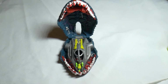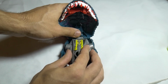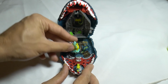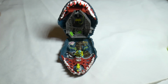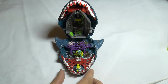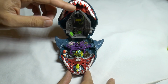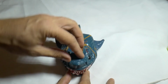As for the closure, we fold the Electro Manta and clip it back in place. We lift the submarine hatch up. Dr. Calamaris stands over here by the controls. And then we place the squids on the sides on these rocks. Just make sure the fins are pointing the right way. And Max stands over here. And then we close the jaws.